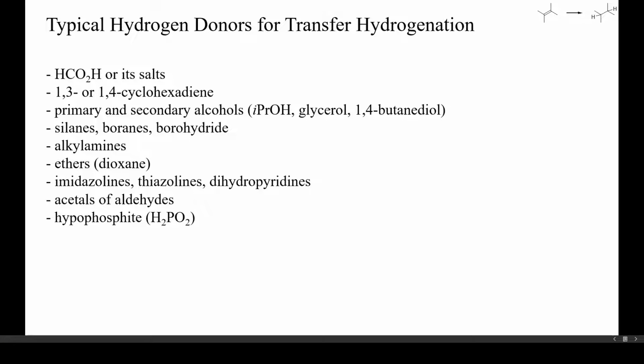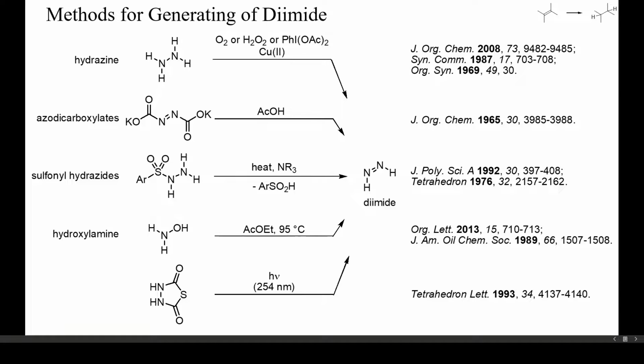If a given alkene contains any of these functional groups, treatment with a hydrogenation catalyst in the absence of hydrogen can cause dehydrogenation of this functional group and simultaneous hydrogenation of the alkene. Diimide has often been used to hydrogenate olefins that could not be hydrogenated with a transition metal catalyst.